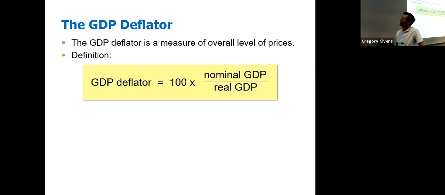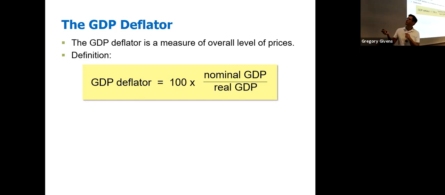Okay, now why do you think that the GDP deflator measures the change in prices over time? So real GDP and growth in real GDP is supposed to tell us something about how much the quantities of goods and services are growing in our economy. The GDP deflator, if we compare its value over time, should tell us something about the general level of prices and how those are changing in our economy. Now, why is that, you think?